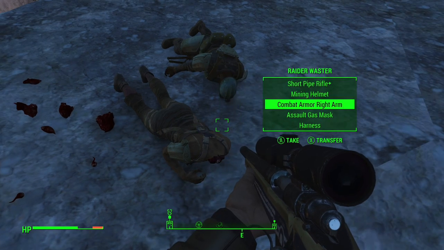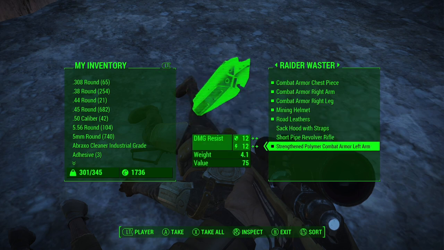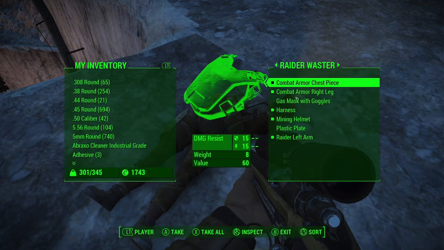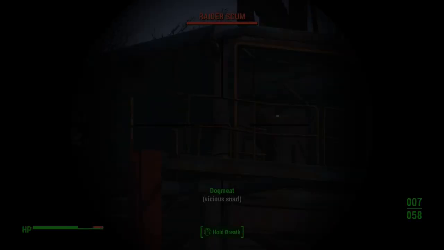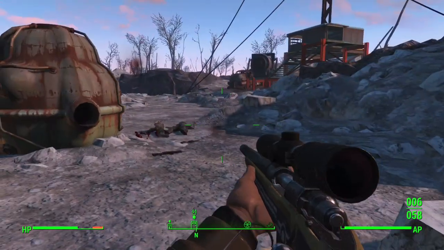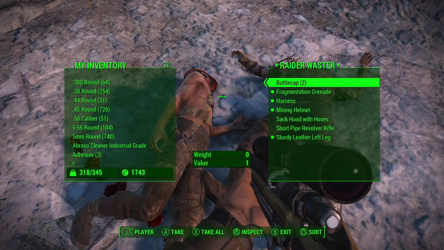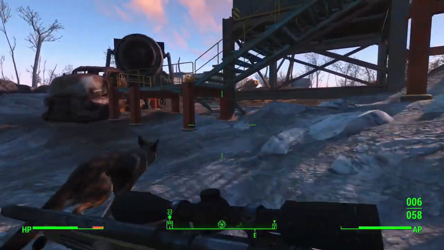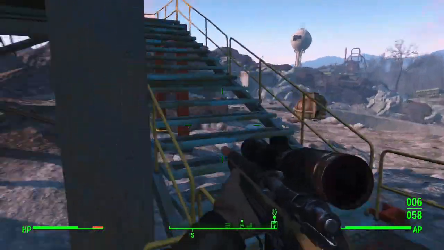There's another short combat rifle. I'm going to have to take some of these. Strengthened polymer combat armor left arm. Nah, I don't need that. Dude, there's another one of you? Oh, you're weak. Okay. Ooh, this might be what I need. Take all those frag grenades. Guess I need to start looting in some of these places. I need to get all the ammo I can.